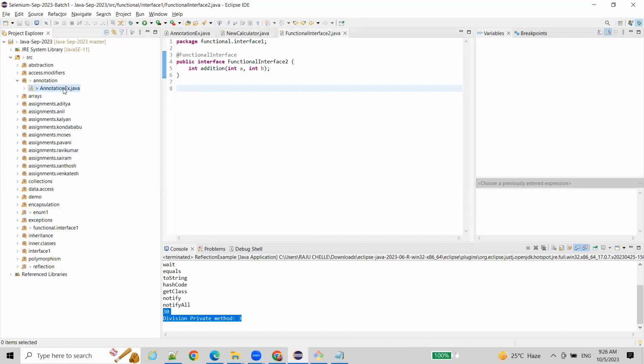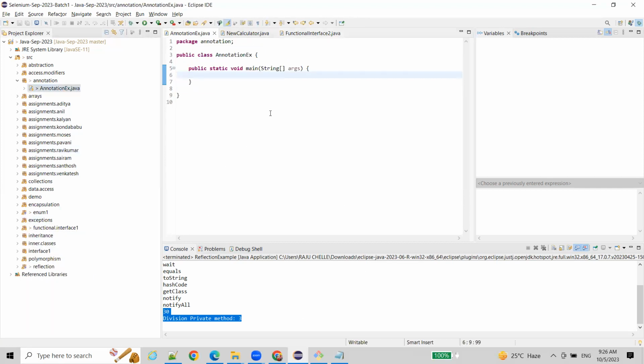So similarly, if you want to make some class or some method or some parameter, some important parameter or important method or important class, you can also put some annotations. This is an important class. This is an important method.